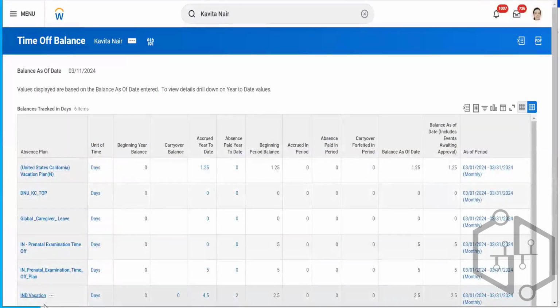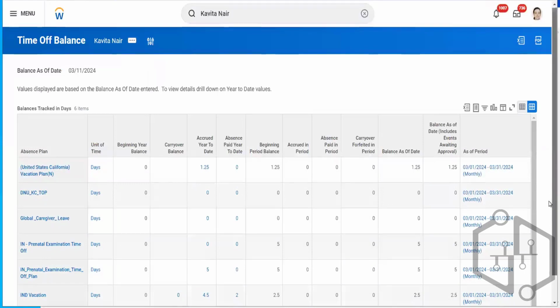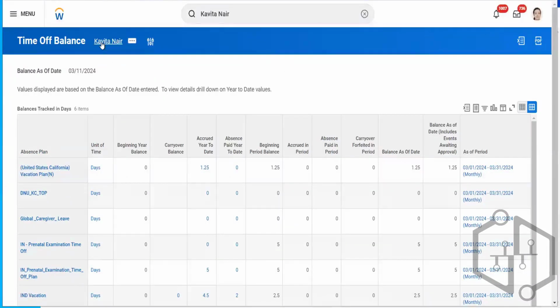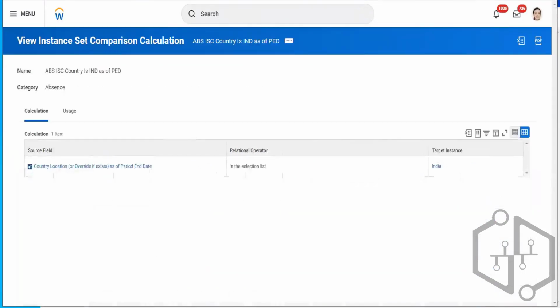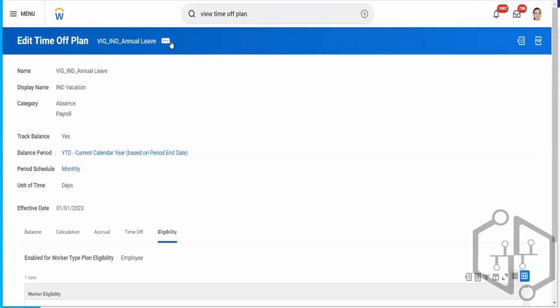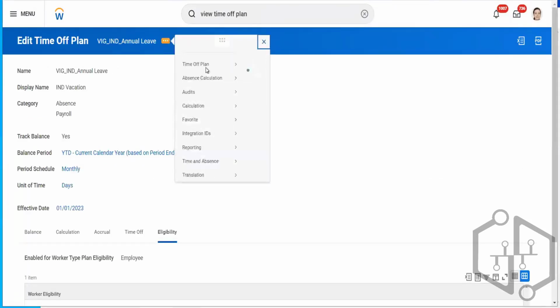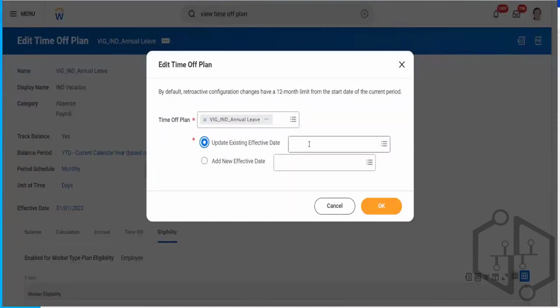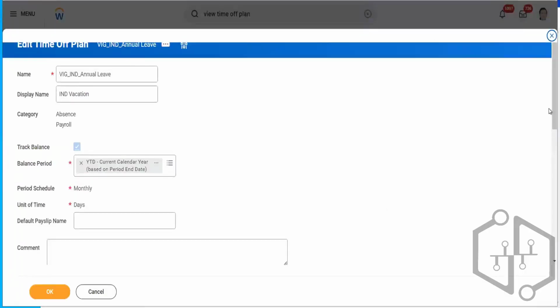Okay. You see this? India vacation 4.5. It's there. For the time being, I'll go and put just a period end date and not the start date.